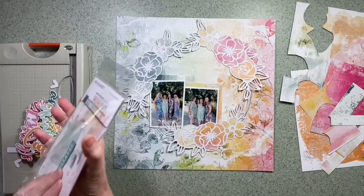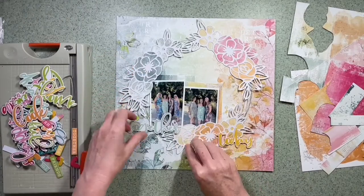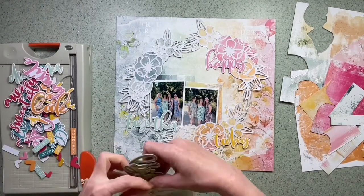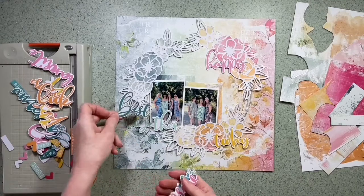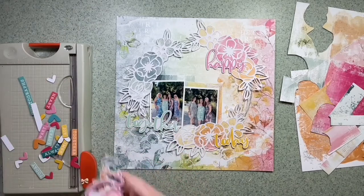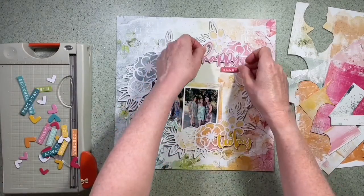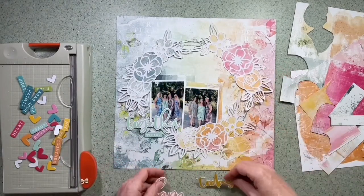I'm having a look at more of this range that I own - these are the chipboard words - and I'm going to look at colour matching as I go around the swag I've developed. I'm looking for something in a blue colour, a yellowy colour, and a pink to go in the top right corner. Some beautiful colourways in this range - I'm really impressed. I felt like I was saving it at the very beginning; maybe it was because it was in short supply, but I've got loads and I need to crack on and use it. I'm just checking out what other bits are in that pack, looking for some shorter words, but some are a little bit bright so I've decided to stick with the pastels that are in the base paper.